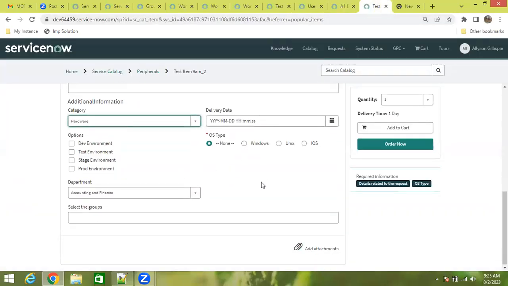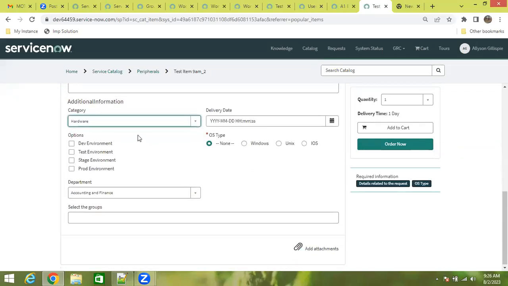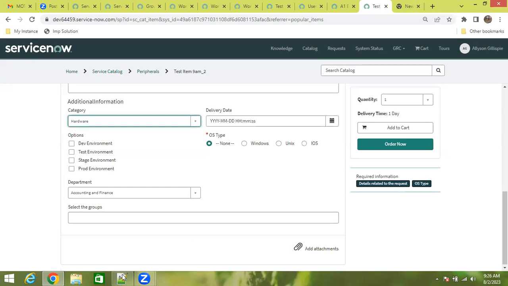But there are many tasks here, task 1, 2, 3, 4. So what we will do, task 1 and task 2 will dynamically set the assignment group.